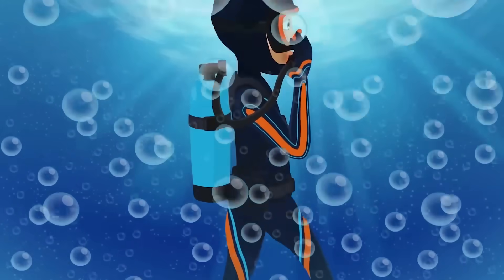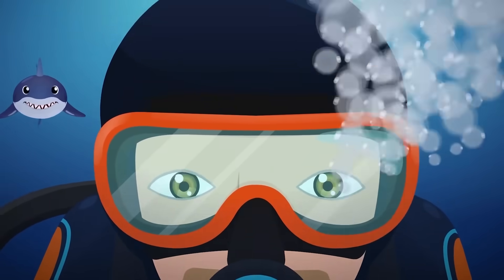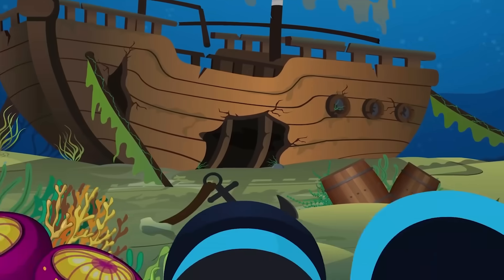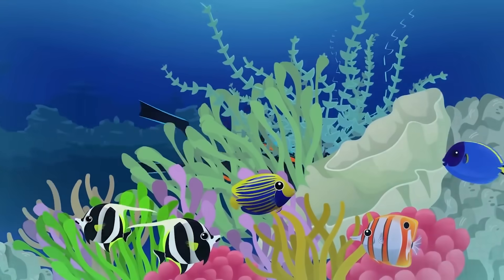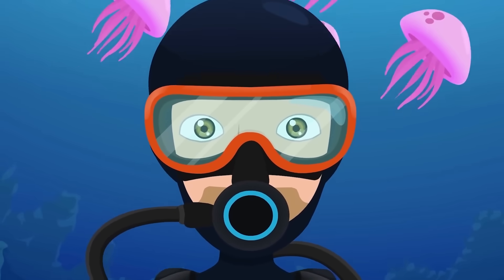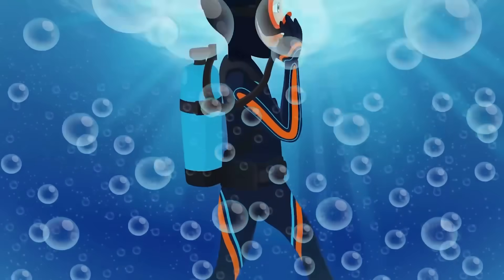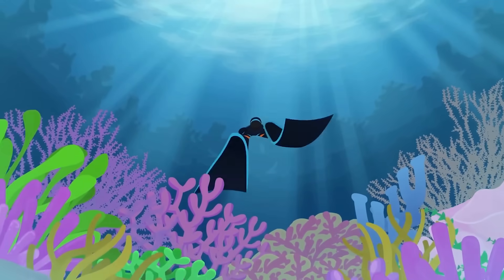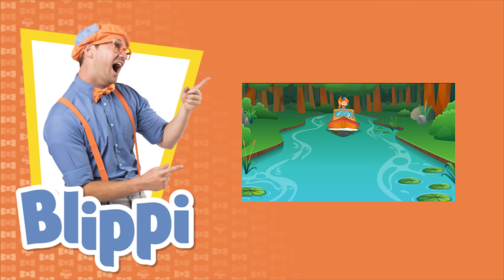Now let's go underwater, let's play with the fishes, come on. Swim along with Blippi, learning, exploring all day long. Diving deep down under, what new things are we gonna see? A new world awaits us, we can see the fishes swimming in the deep blue sea. Splish, splash, underwater, playing with the fishes, yes it's time to play - it's the Blippi way to learn and play all day. Come on everyone, let's make learning fun. So much to learn about, it'll make you want to shout!